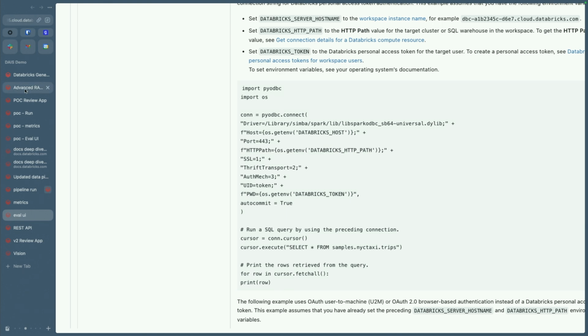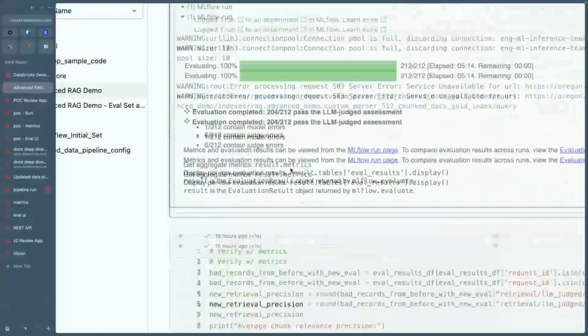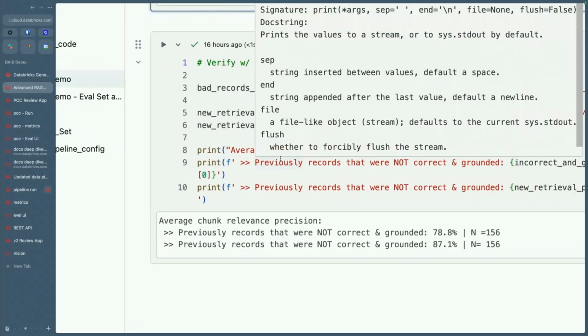So again, I've looked at one, and offline I inspected a lot more and I was seeing a similar pattern, but I like metrics. So I went ahead and double checked. I took the records from before, the ones that had a low retrieval precision, and compared them to the ones afterwards. Same records, A to B. This is nice because the agent evaluation puts all the data into a data frame for you.